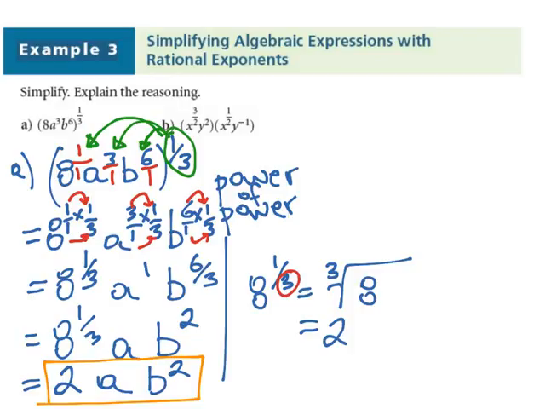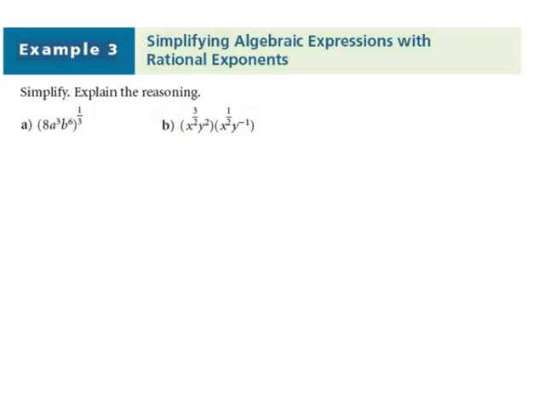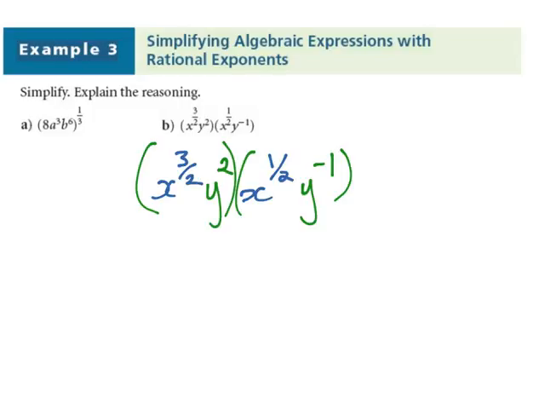Similarly, we're going to use the same type of multiplication of fractions with exponents for part B. And I'm just going to erase this because I don't have enough room. So for part B, we have x to the power of 3/2. I'm just going to recopy it. And I'm going to use specific colors to segregate the x and y. So I'm going to use green and blue for the x, and for y, I'm going to use green.